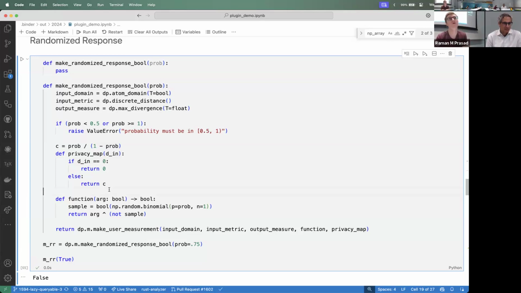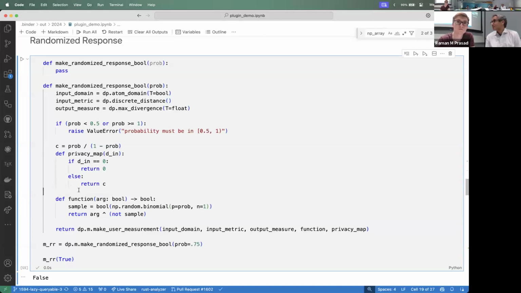So there's some work going on right now to add RAPPOR to the library, which you can think of as a Bloom filter transformation chained with a more general version of randomized response for the measurement. And then you would imagine that you would use it locally and aggregate those on a server somewhere and use some post-processing to convert those into your probabilities.